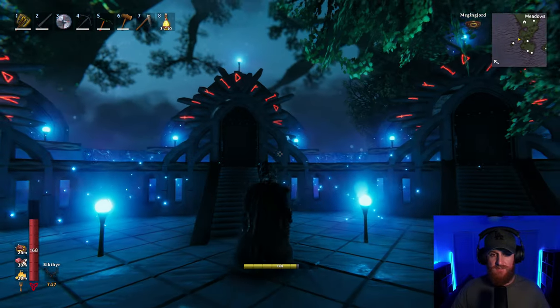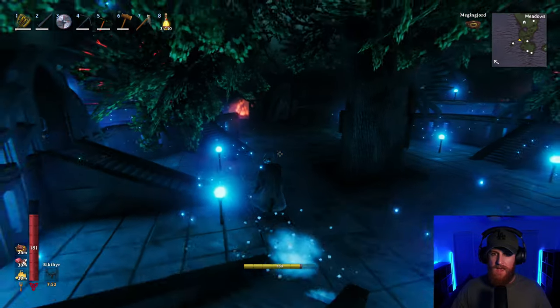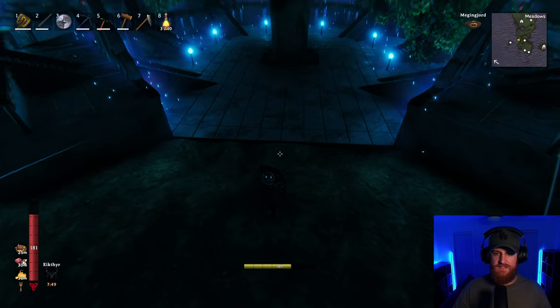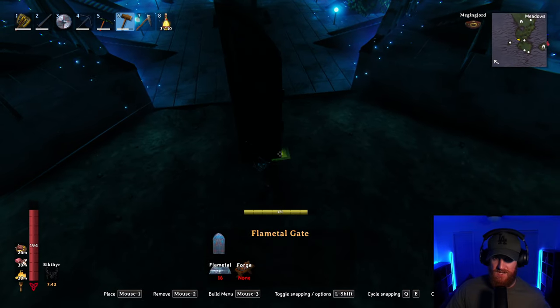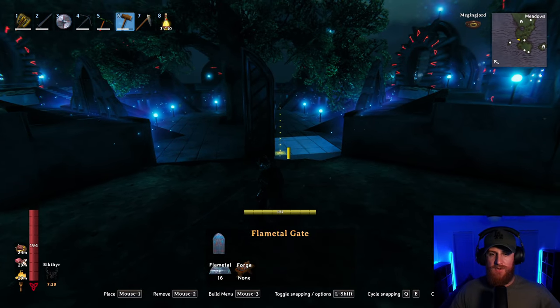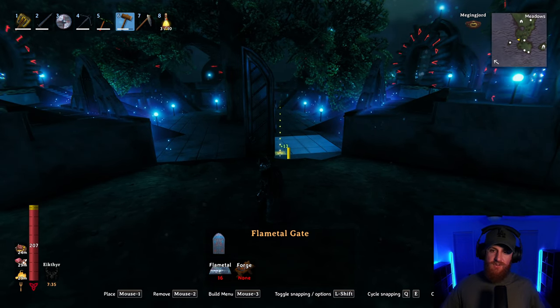It's looking sick though. It's looking really cool. I love these arch designs. They're cool. All right. All that's left to do now is the actual entrance. And for this, I'm going to do a similar thing, a massive arch, but I'm going to try and use the actual flame metal gates, because I think that would be a cool addition, because I haven't used those yet.